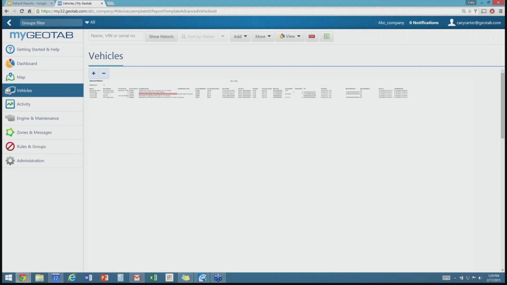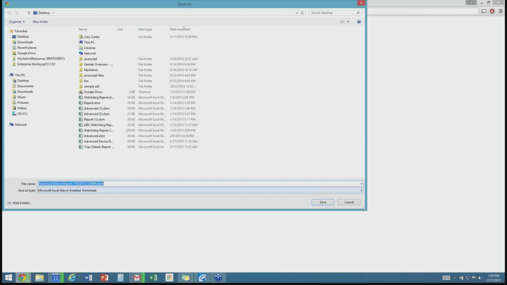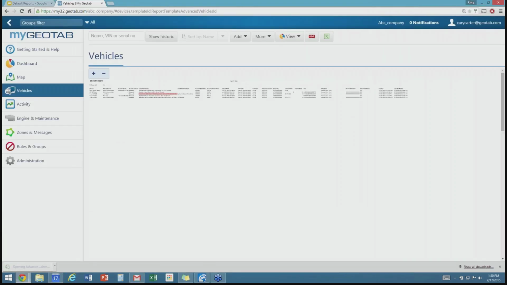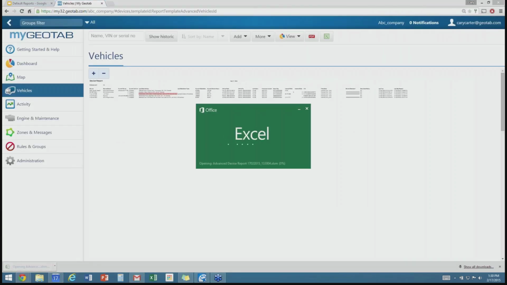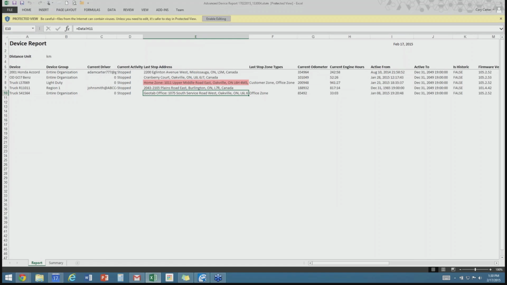All right, I'm going to choose Advanced here. And as I click on it, it's going to open it up in the UI, and I want to show it to you here. As you can see, that's way too small to read. It's too small for me. I'm not sure how you're seeing it on your screen, but I know it's too small for me. So I'm going to flip it out to Excel just by pressing on the Excel button here. And I will open it up, put it on my desktop.